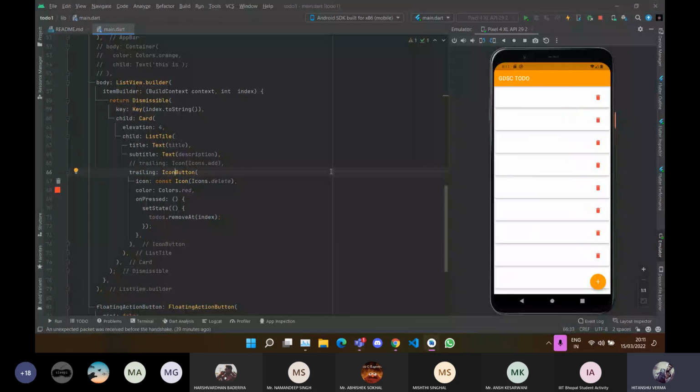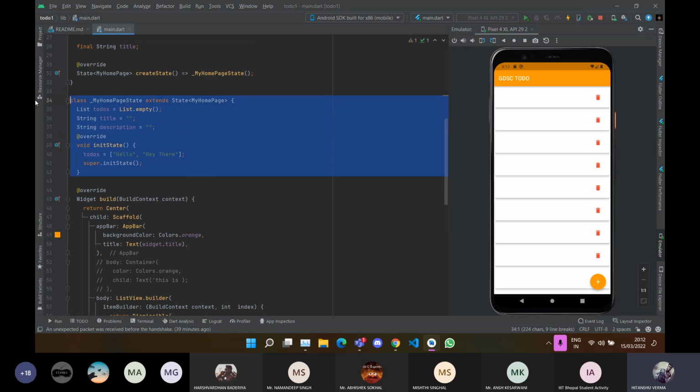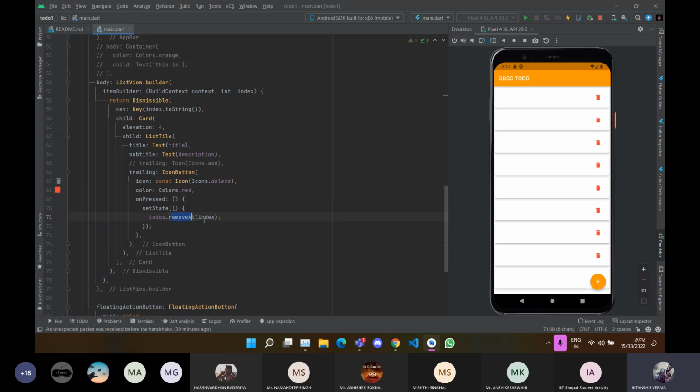So this trailing property is having an icon button with a delete icon, and the icon is having a color red, right? And as of now, on pressing that icon, it has to set the state, that is this state property, and remove the index it is inside.